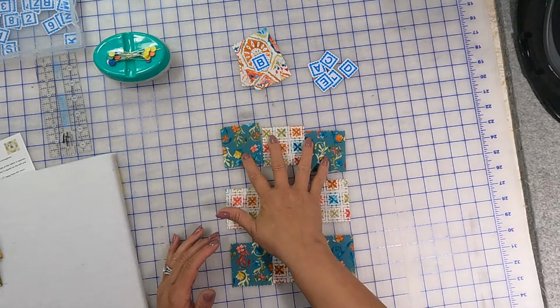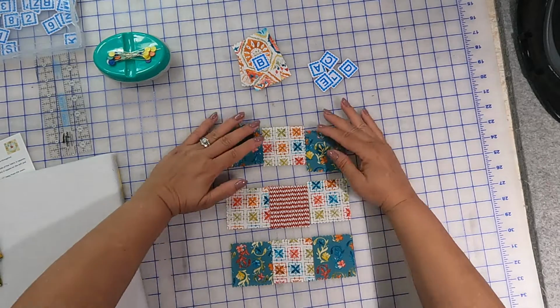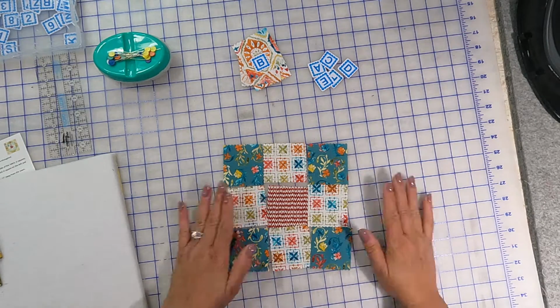So I'm going to make a row of these 3, a row of these 3, a row of these 3, and then they're going to all go together to make a 9 patch.